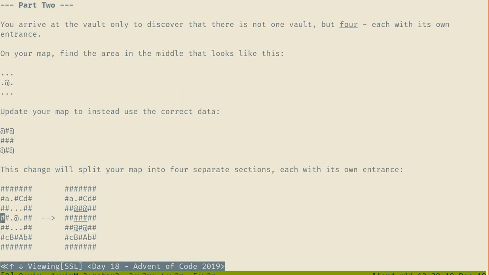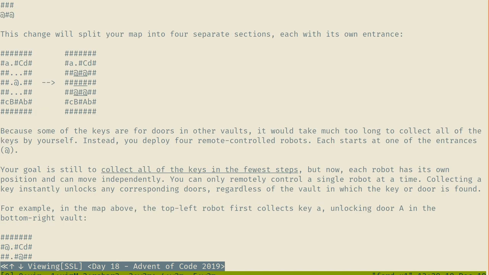Okay, this vault is in four separate sections, each with its own entrance. Because there are keys, the doors out of vaults, it'll take too long to collect all the keys by yourself. Instead, you deploy four remote controlled robots. Each starts at one of the entrances. Your goal is still to collect all of the keys in the fewest steps, but now each robot has its own position and can move independently. You can only remotely control a single robot at a time. Collecting a key instantly unlocks the corresponding doors, regardless of the vault, the key. Okay, so I don't need to change anything about that part.